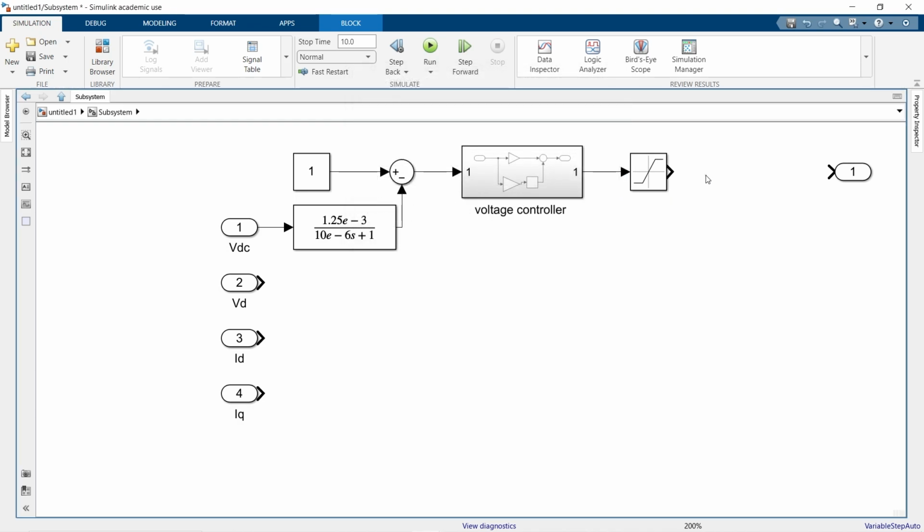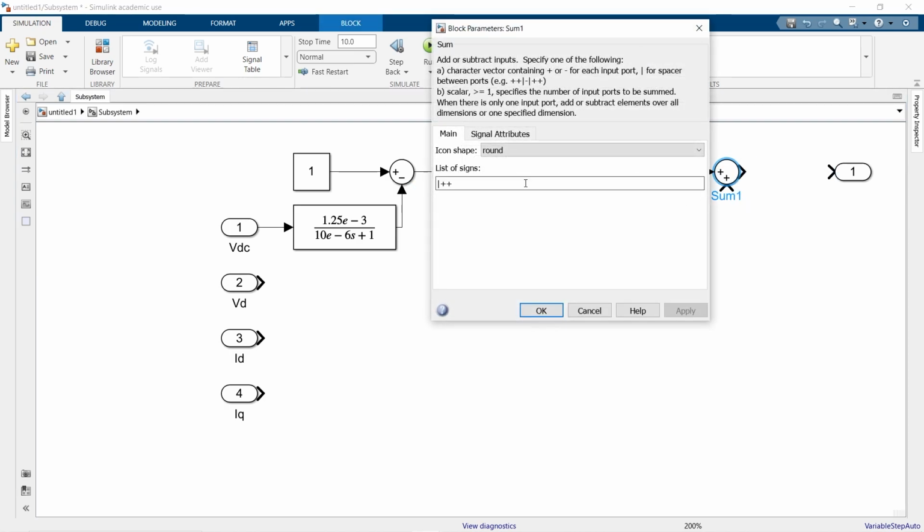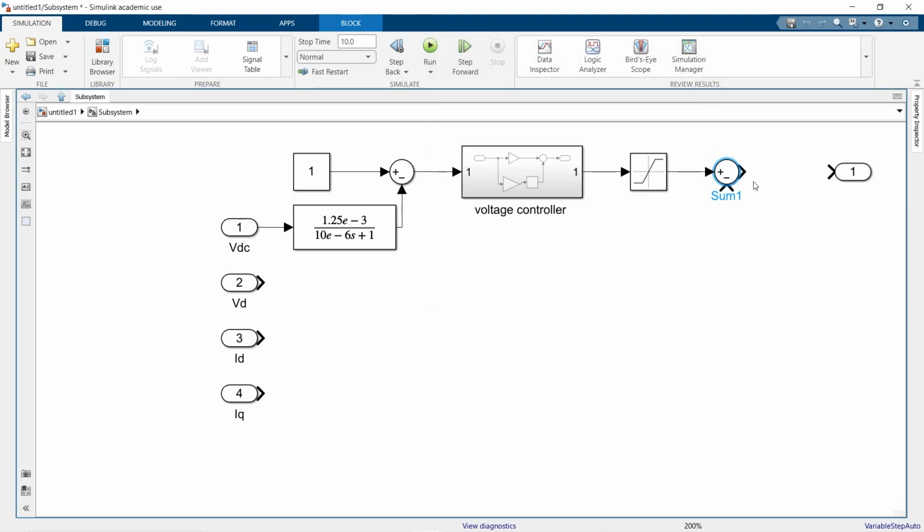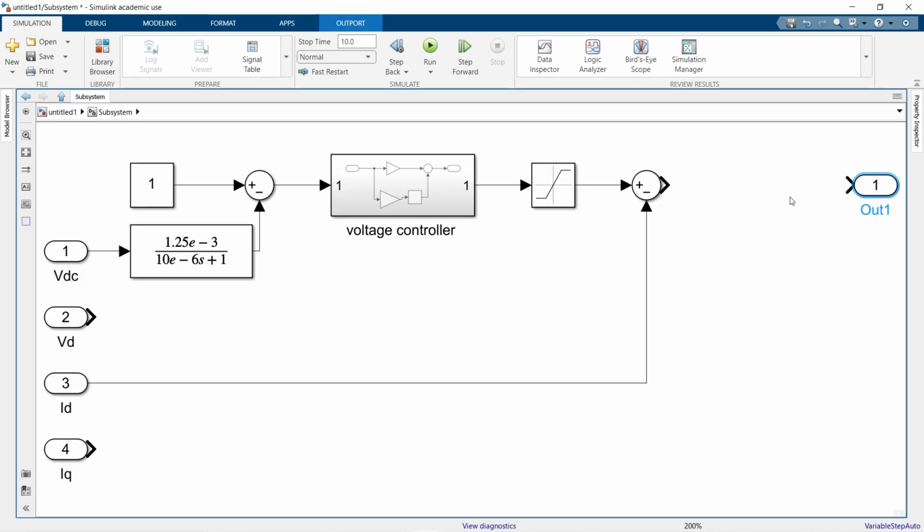Required another sum block, change to plus minus, and connect to ID.